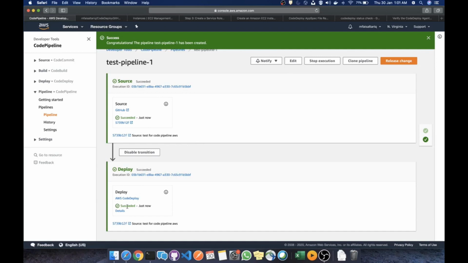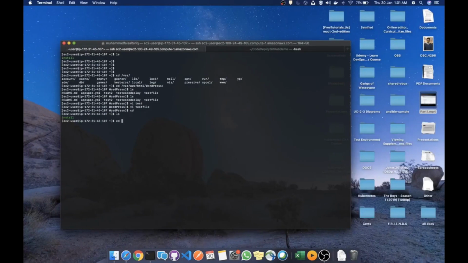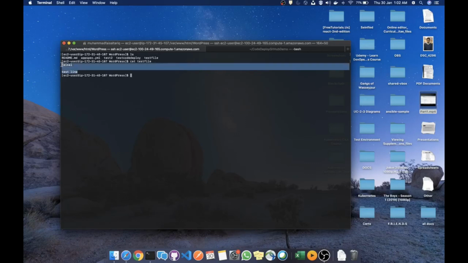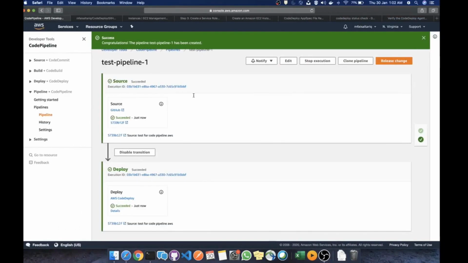It has succeeded. Now if I move back over here and go back into our directory, you can see that our test line has been added and the code has been pushed to the EC2 instance that we have created. So this is how you can create the code pipeline.